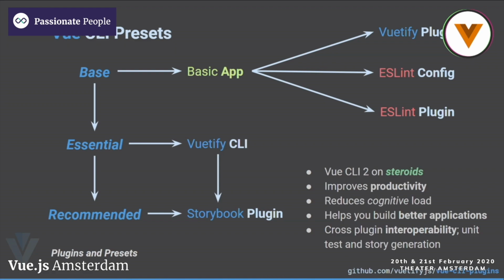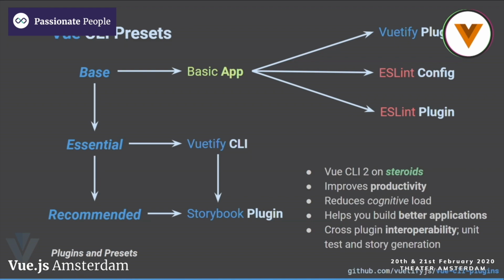For example, with the CLI, we can detect if you have unit tests. And if you have unit tests, when you create a new component, we just generate a unit test for you. Same thing with Storybook. We detect that you're using the Vuetify Storybook plugin, and with Vuetify CLI, we just generate a Storybook entry for you. They're very basic, but it gets your foot in the door to be able to actually have something in place.